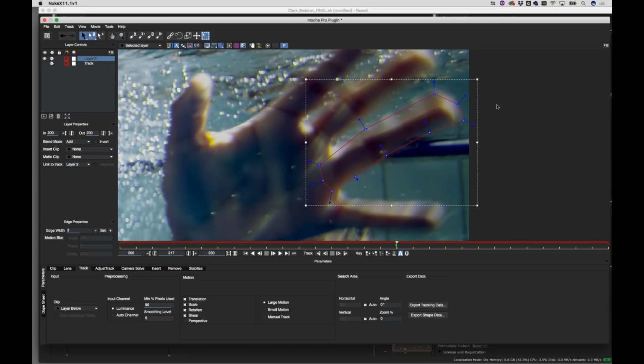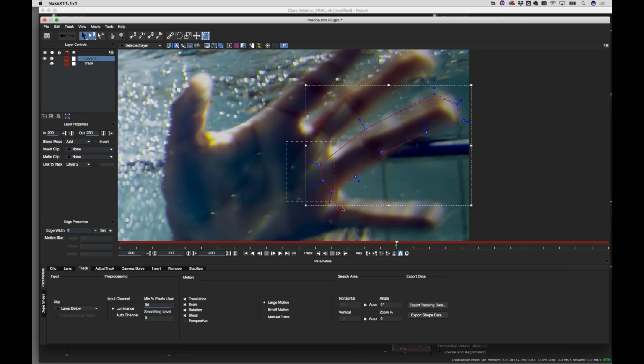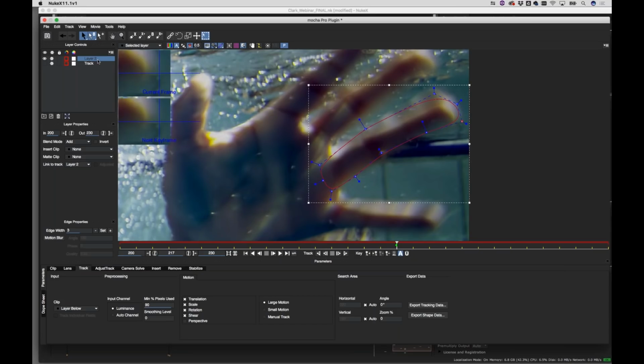It's fine. And that is going to be called finger, I guess. And then what we're going to do is attach finger to the track, and let's see how well it holds.